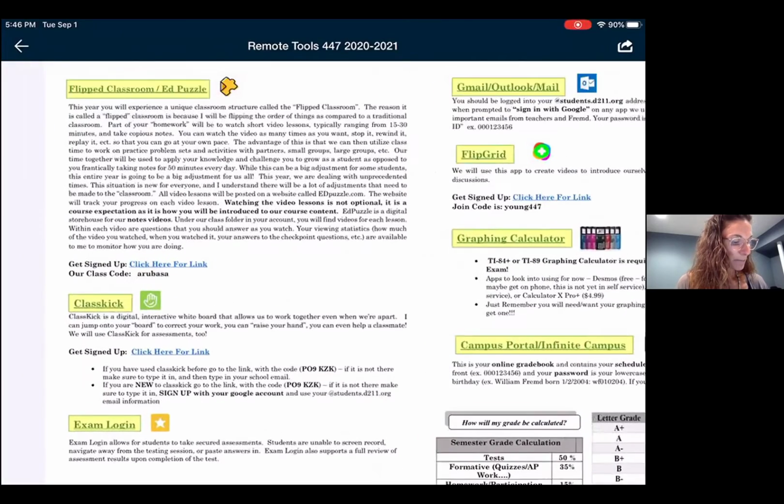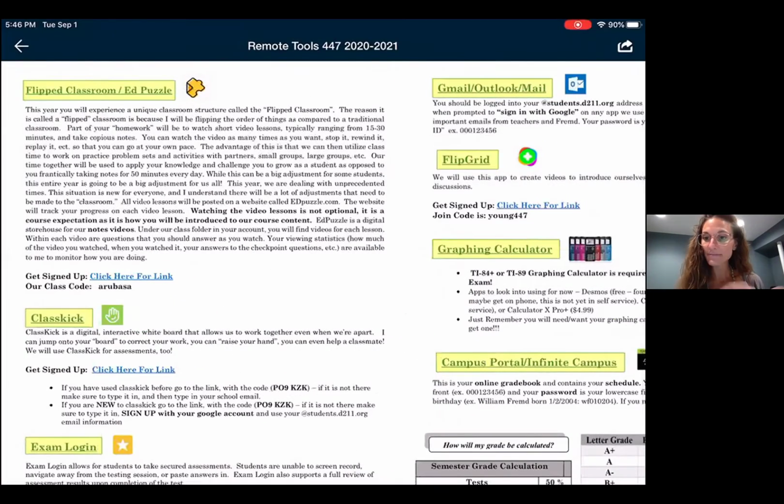I haven't done an Edpuzzle yet, but that's if I decide to flip a lesson, if we don't get through everything. I've created an Edpuzzle classroom page for them, but I have yet to record myself and teach a lesson that way. I personally am not the biggest fan of teaching my lessons where they watch. I like more the interaction as if we are in class, so they can ask questions as we go along. I can present, I can call on them.